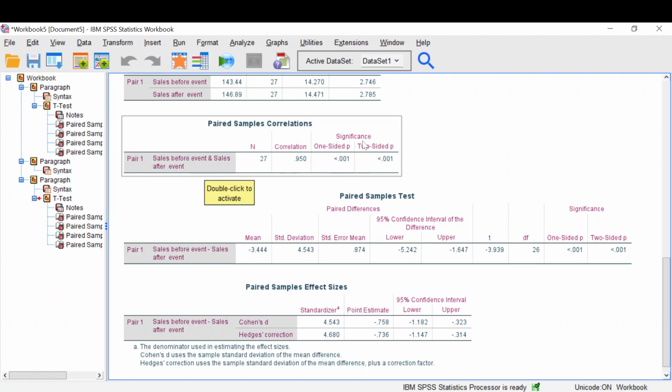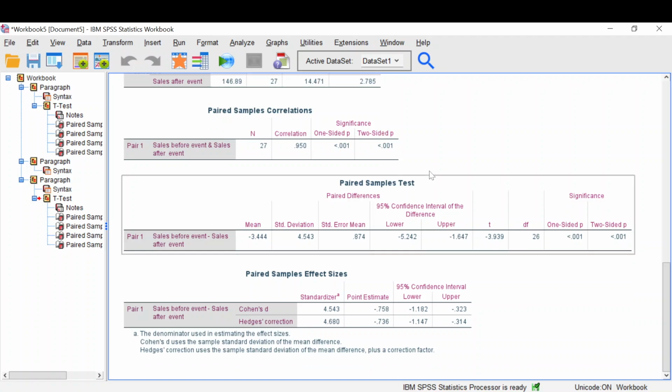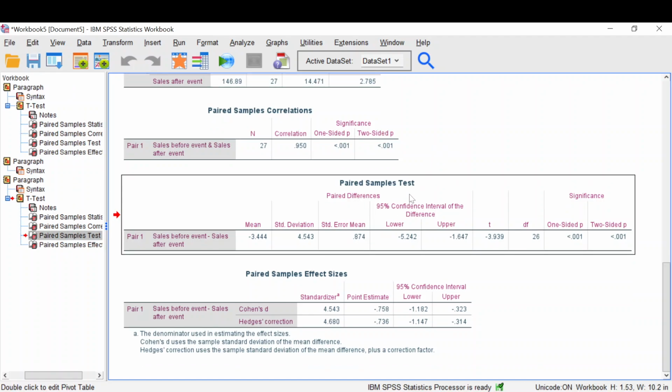To do that, we simply look at the significance level. We confirm that it is below 0.05, our confidence level of 95%. And because it is, we can conclude that the two comparisons are correlated. In other words, we are allowed to compare before and after event sales. All right, and then here's our main table. This is where we're referring to most importantly, our paired samples t-test.